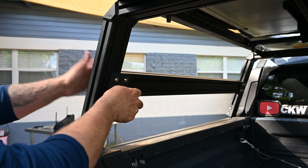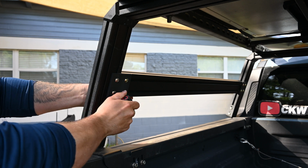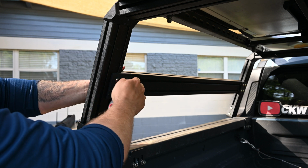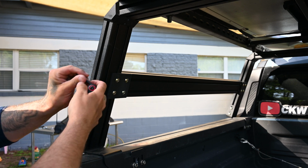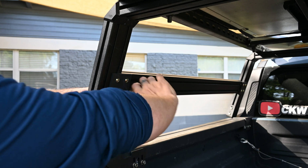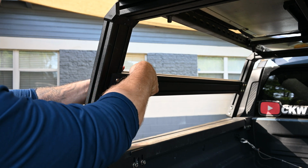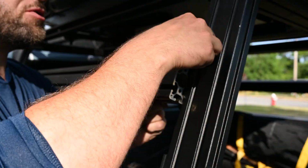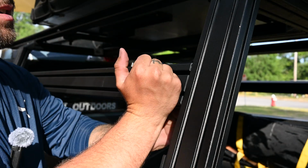All right, so I just went ahead and removed my DIY topper that I affectionately call my Softarper. It's made out of a tarp, just to make these a little bit easier to access here. This is the beauty of these extruded aluminum racks: they just piece together with nuts and bolts and a couple brackets, and you can modify them pretty much however you want depending on what accessories you decide to add to it. And that allows me to pull this out just enough to where I can slide 2 of these into there.